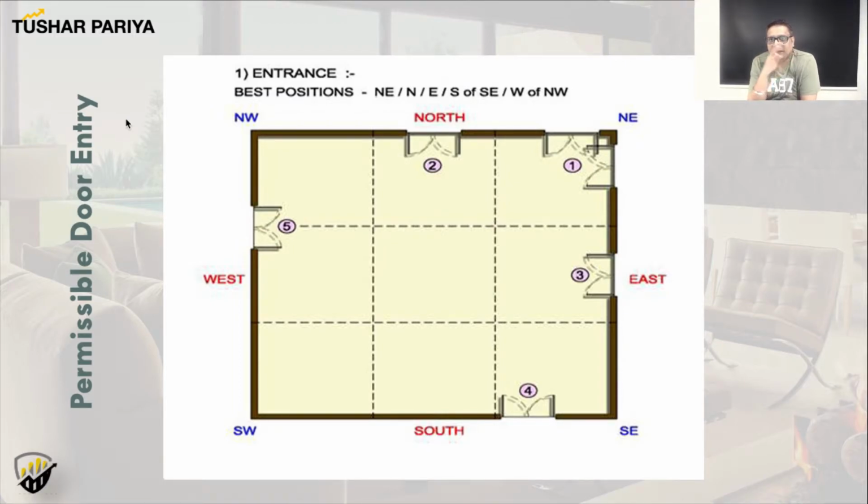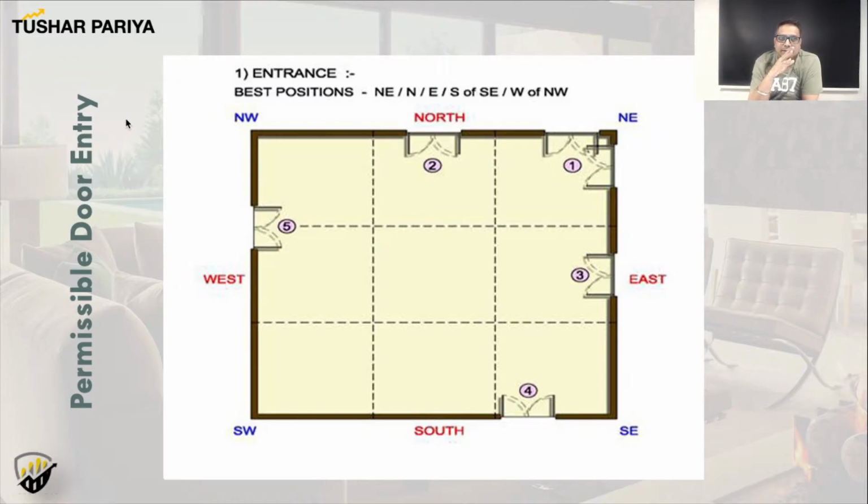Each side, north, east, south and west, is divided into 3 parts. The center portion on the top, where the 2 is written and the main door is, is in the north. The number 1, the extreme right top, is the northeast corner.